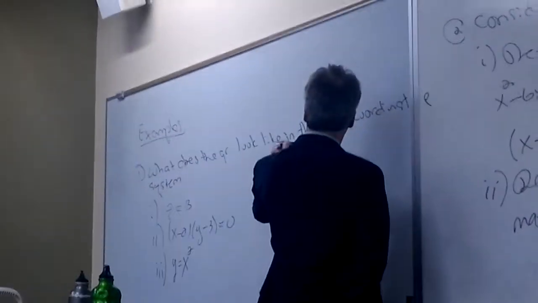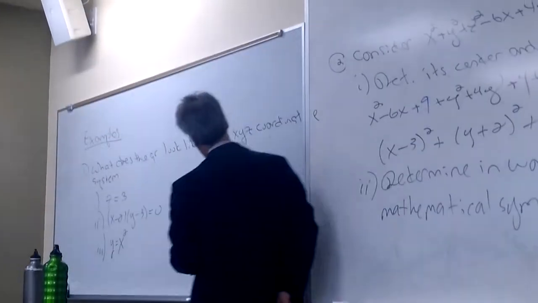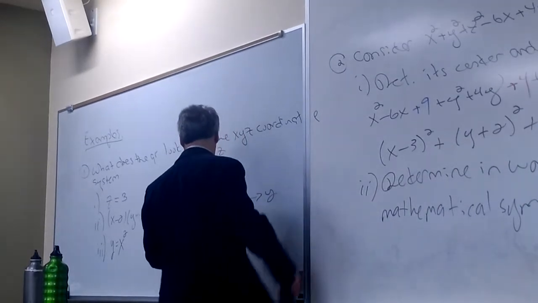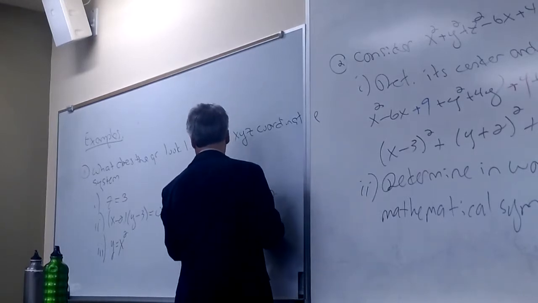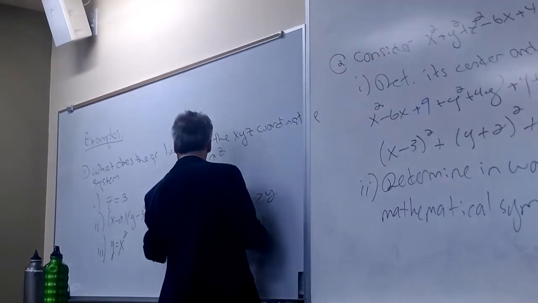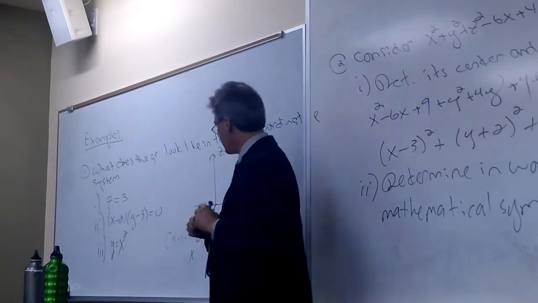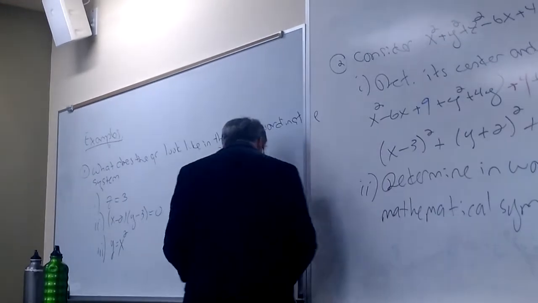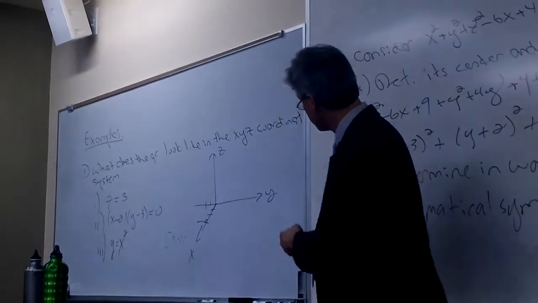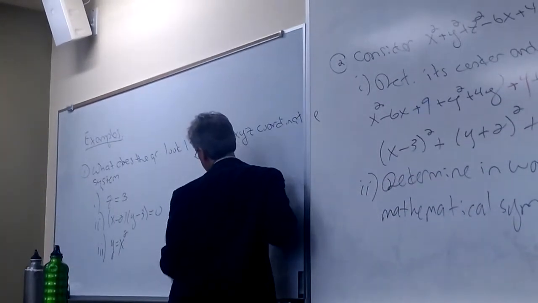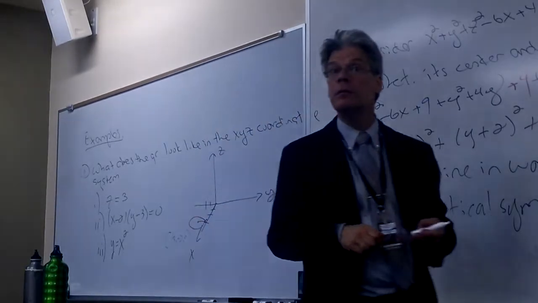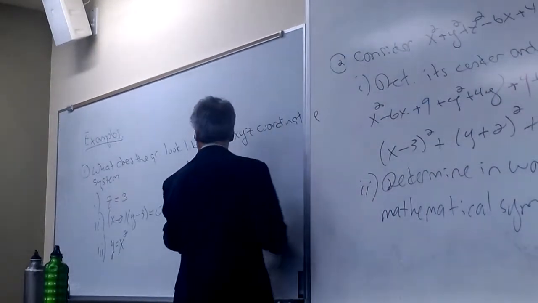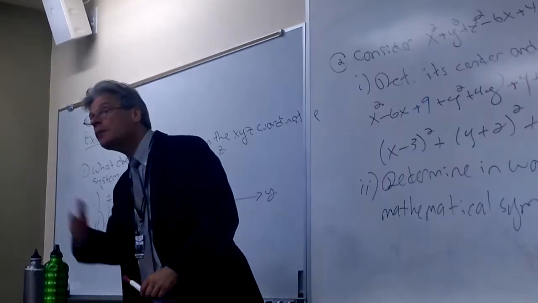You guys, here is the x-axis. Here's the y-axis. Here's the z-axis. Sorry, I've lost all my numbers. (3, -2). This dot is the location of the center of my circle in the XY coordinate plane. Since the radius is equal to the square root of 3, I will draw a circle about the center whose radius is root 3. I think it looks something like this. Would you guys agree? I don't think it's going to intersect the x-axis at all, because this center is 2 units away from the x-axis, but the radius is only square root of 3, which is less than 2. So I think my picture's somewhat accurate.